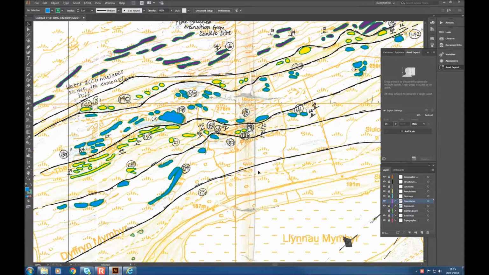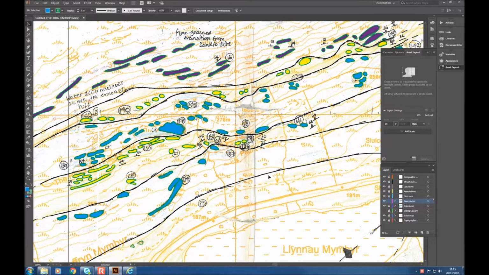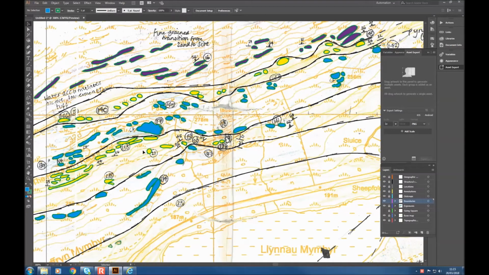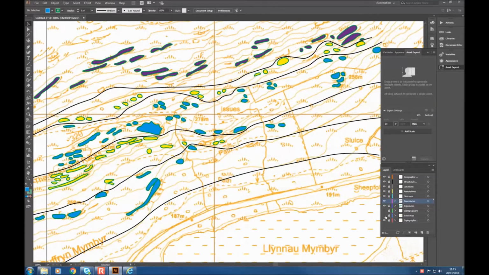Okay, so after going through each of our boundaries, this is what our map should look like. We've got our individual rock exposures that we found in the field, and we've got our contact between our different mappable formations or rock units or lithologies. Okay, so we can just have another quick check by turning off the visibility of that base map just to see our map starting to take shape.